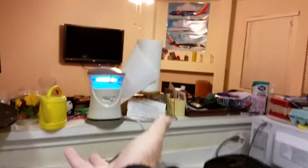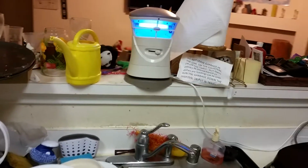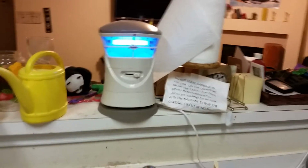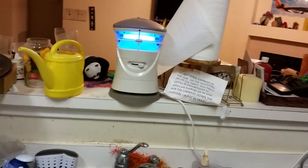And I told him, "Well, why not just get the fly trapper out?" He said, "Oh, well, I don't want to, because I don't believe in it. I don't believe it works." Well, the whole point of getting a fly trapper is to trap flies, and that's the whole reason he bought one in 2012, because we had a huge fly infestation in May. I believe it was May 2012. But anyway.